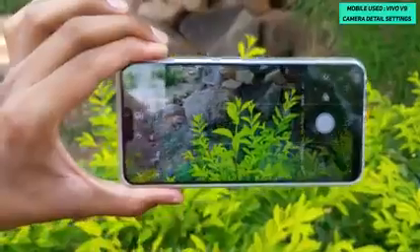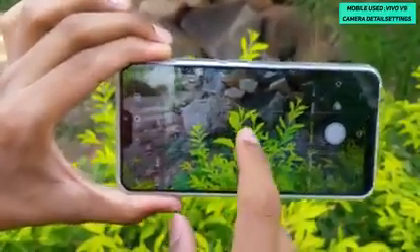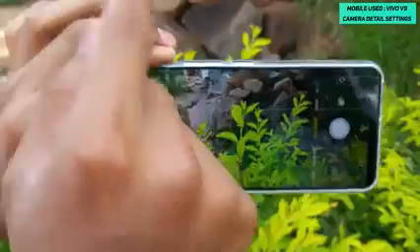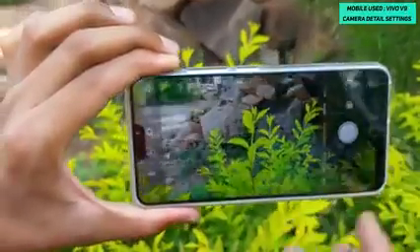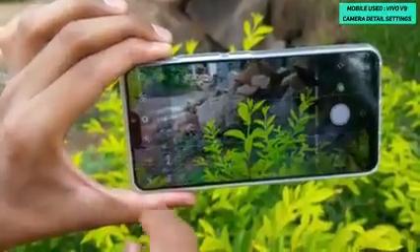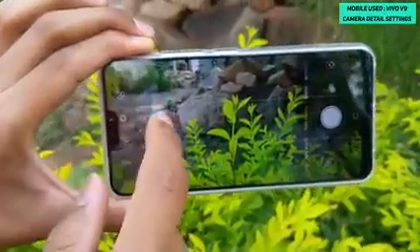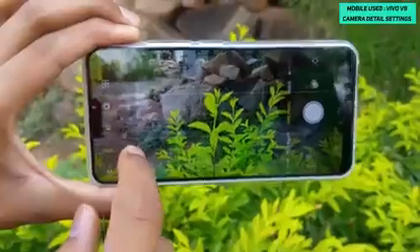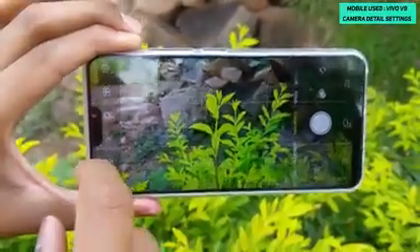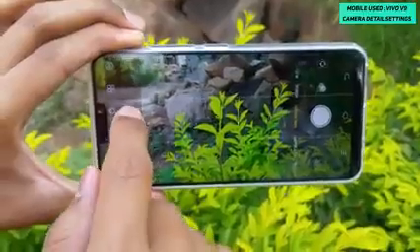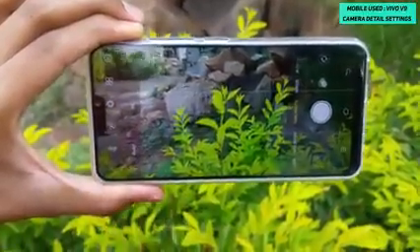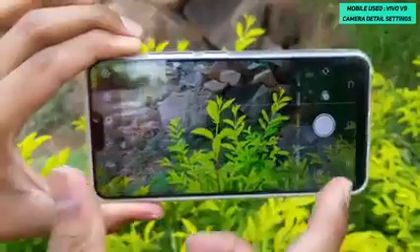The next thing is the HDR. Say that there is a lot of bright subject in the upper frame and dark subjects in the lower frame. What you can do is compensate for that using this high dynamic range mode. You can set it off, you can switch it on permanently, or you can leave it on auto mode. So this is how you can set the high dynamic range. The other setting is this flash. You can permanently switch on the flash, switch it off, or leave it on auto. So these are the settings available on the auto mode.